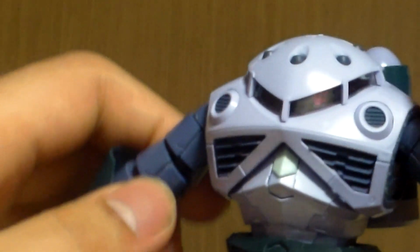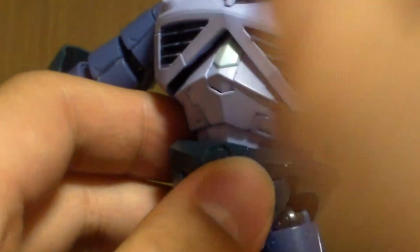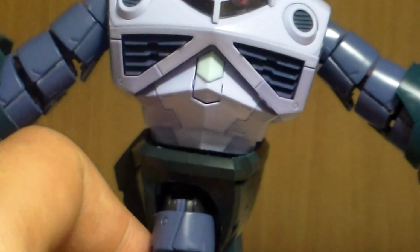The body, well, this has almost the same movement as the Master Grade, I think. It can go left to right a little bit, and then forward and backward, not from the main body but mostly through the waist. Actually, on the middle section, it can move up, forward, and backward a little bit.